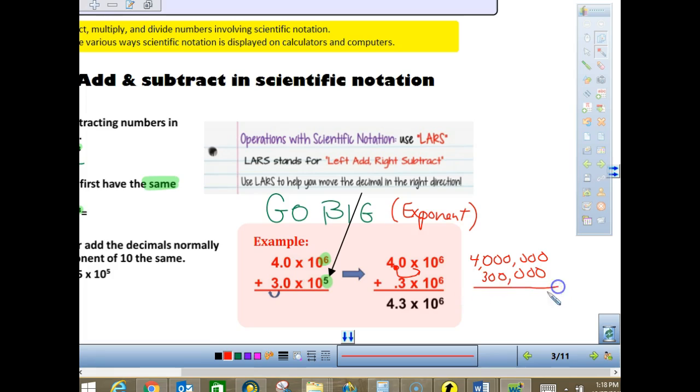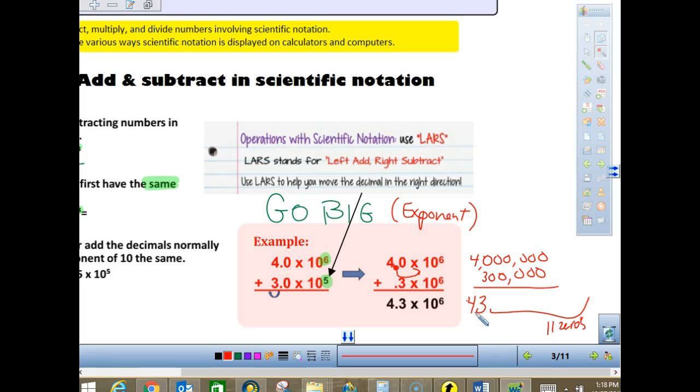If you added those together, would you get 4, 3 and then end up with like 11 zeros behind here? Does that make sense to you? Can I do that when I add those two numbers together? No. It stays as 4,300,000, right? Because it stays as 4,300,000, you cannot add these exponents either.